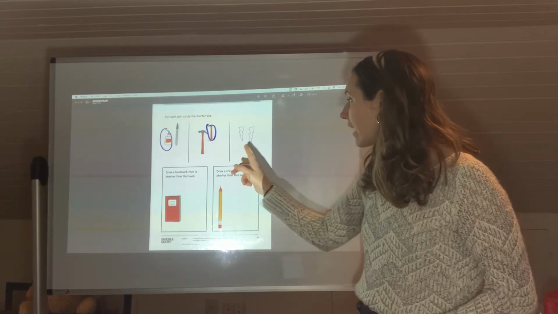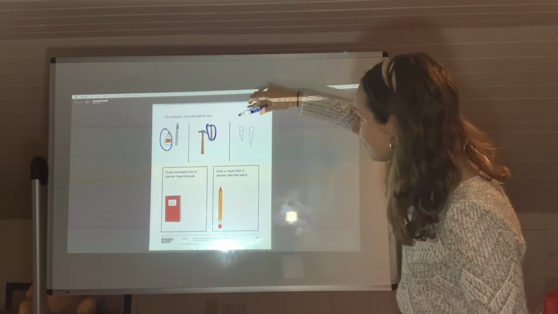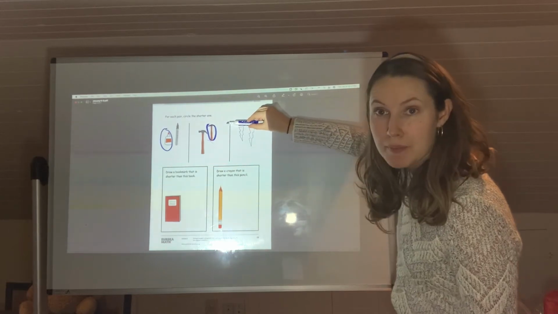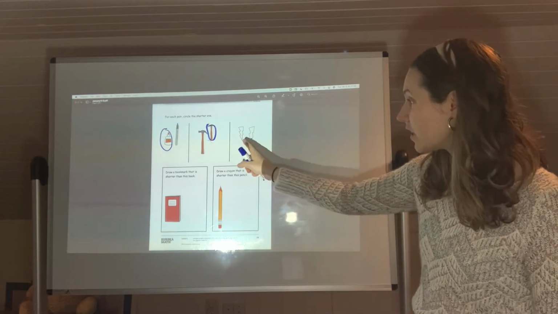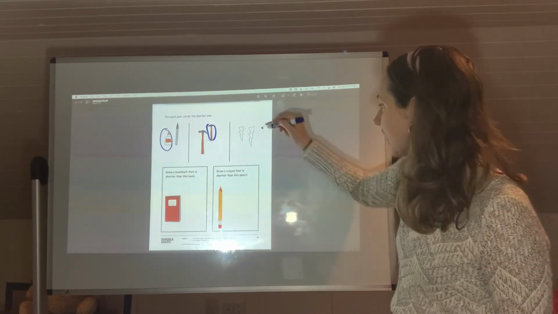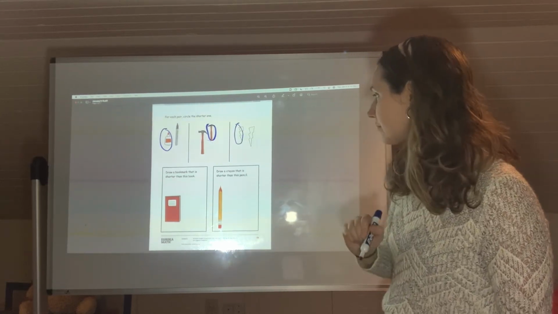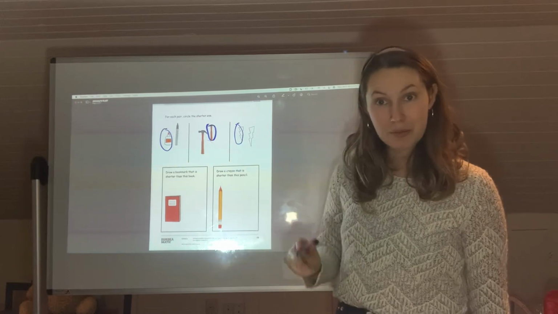Now my last pair is of some lightning bolts. It kind of looks like they have the same endpoint at the top, but one of them is not as long. Which one is shorter, my first one or my second one? It's my first one. Very good. All right, let's go down to our last little problems here before you move on to your homework.